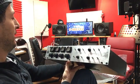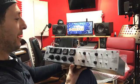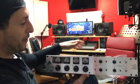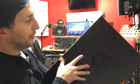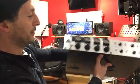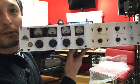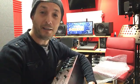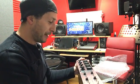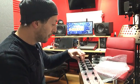So by the looks of it, it looks like hardly any scratch on either side. It's really cool. I think this has actually been a bargain for me. For the price I paid, I think it's a bargain. I wasn't expecting it to be this good.